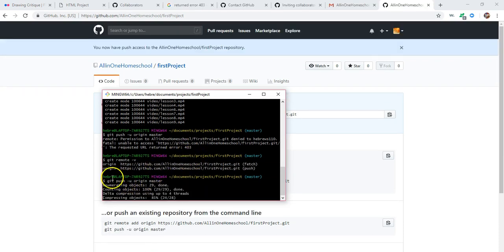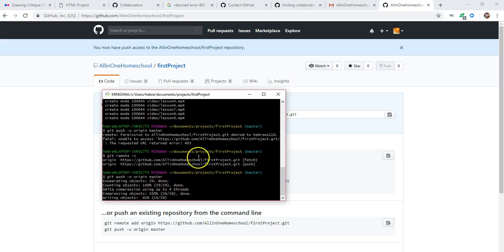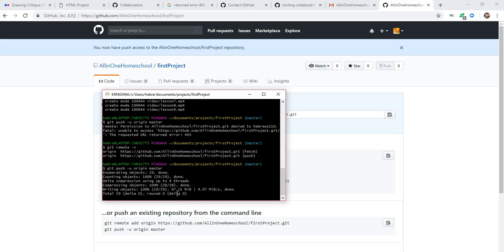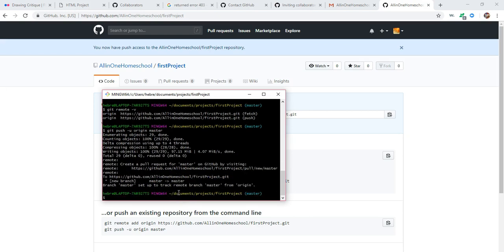Okay, so I figured out why mine wasn't working. I retyped here git push u origin master. It failed because this is logged on as my regular GitHub address, but I created a new account to do this with you on GitHub. So it's like, you're not the right person. So I gave myself permission to do this. So yours will be super fast. It won't take so long because I have all those videos for the lessons. It's moving more slowly. But there it goes, it's finished. You'll know it's done. It'll give you this line again, getting ready for you to type something else. So as long as it hasn't given you that yet, it's still thinking, still working.